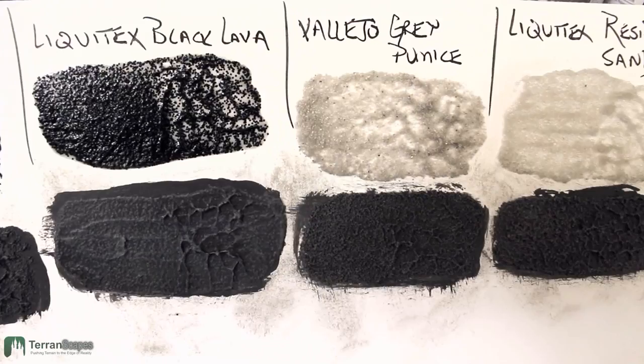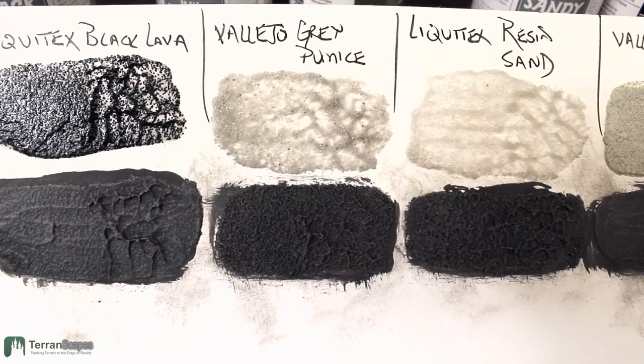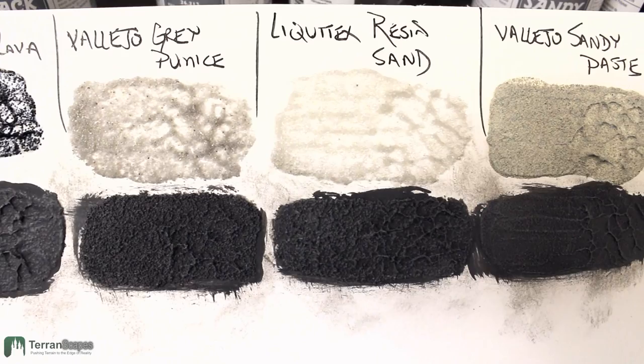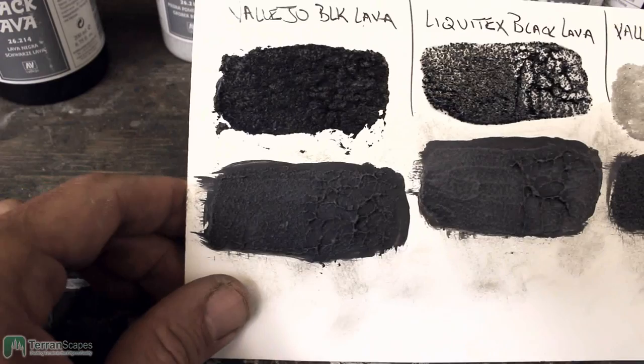I think if I were somebody looking for a texture paste and I wasn't super married to any particular texture, I was just looking for something rough and aggressive, the Liquitex resin sand makes a good value. But if I wanted something a little more finer grained and something that is going to hold some nice peaks if I'm going to stipple or do some other kinds of piling texture on it, I might go with the black lava or the sandy paste.